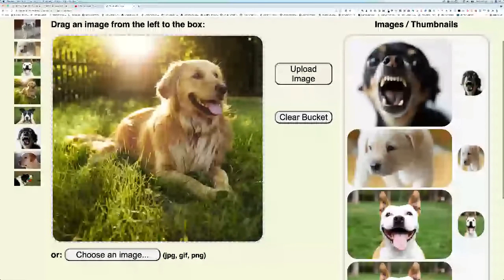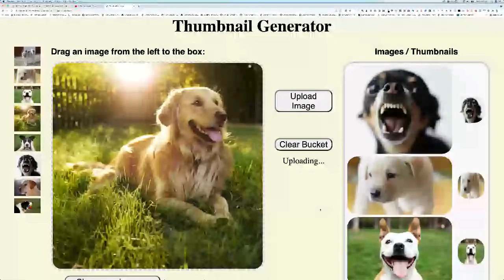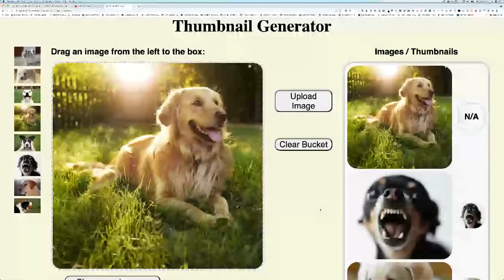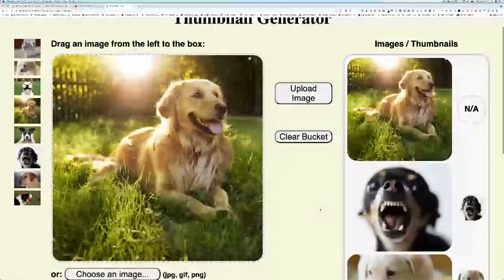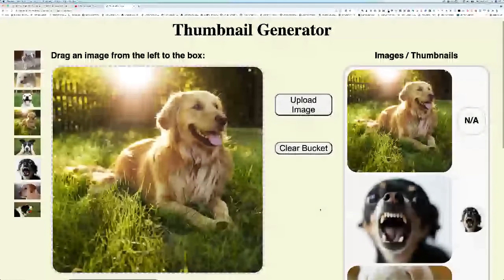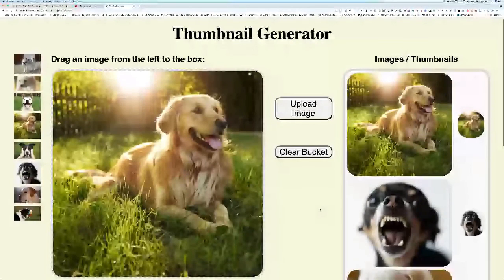Don't forget to hit the upload image button. There we go. So there's our picture, and then our thumbnail is going to be generated automatically. Hopefully, if the eventer app is running, there you go.